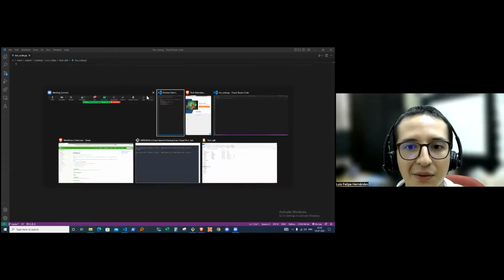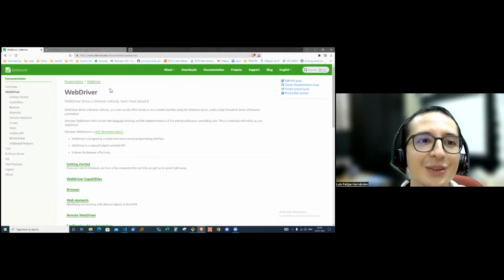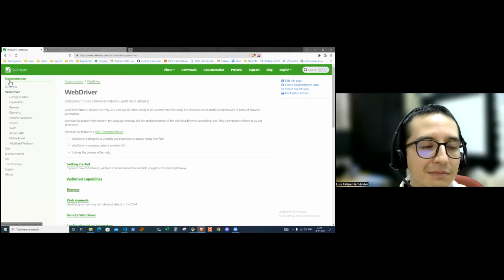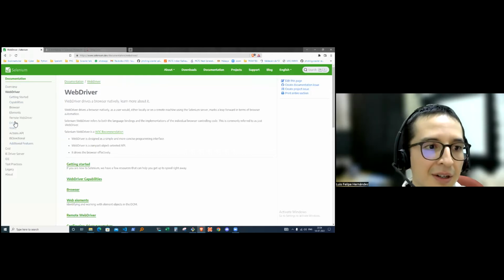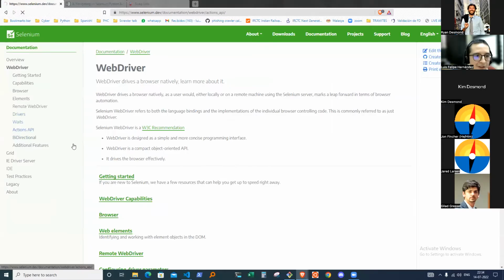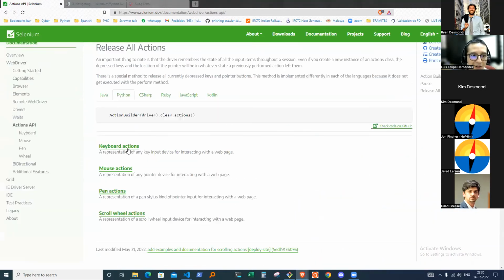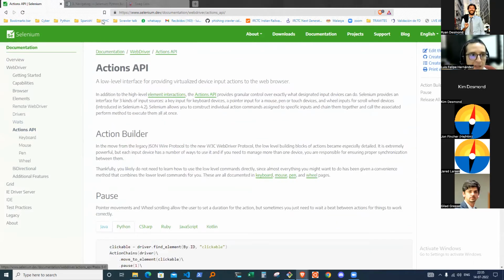So before beginning to code, I would like to share the documentation of Selenium. It's this one. It's very complete. Everything is here. Of course, anything that I need for this talk, I found here. And especially here in the actions, there are things that you can do with the keyboard, with the mouse, like clicking buttons and sending a username, like writing in the web page through the computer as if you are a real user. So this is the official documentation.